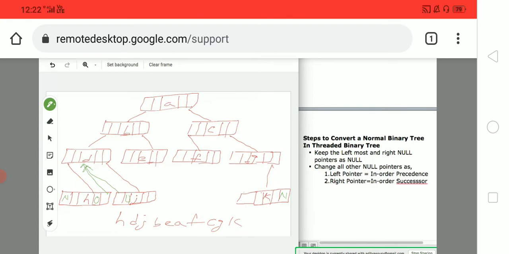After that for J, by using this previous example only I am implementing this thing. For A, here also it will become 0.